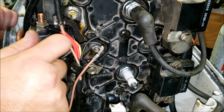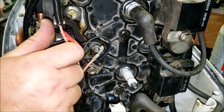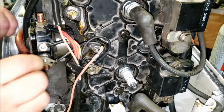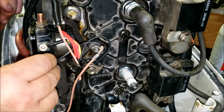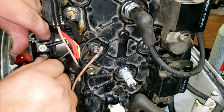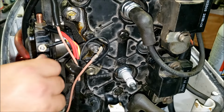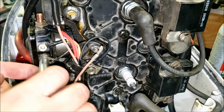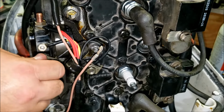That might have had one of those lock tube washers on it. I'm pretty sure it did. I'll take that nut off later and put it on. I'll check the footage. If it did, I'll put it back on. But I think it goes on the top by the battery terminal. I know one does, I just don't know if they both get it or not. I mean, probably, given my luck. So that is not the side for that.